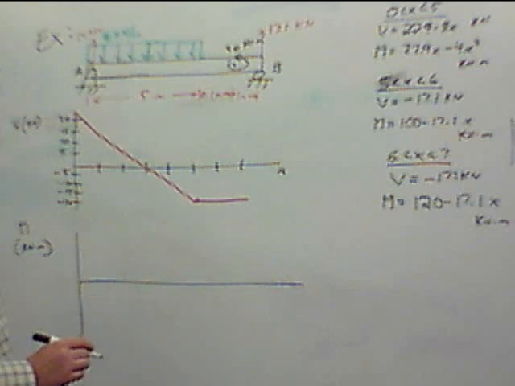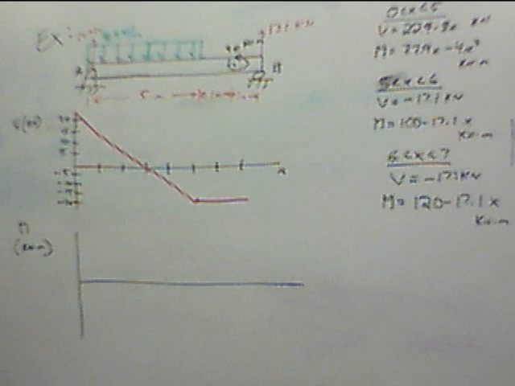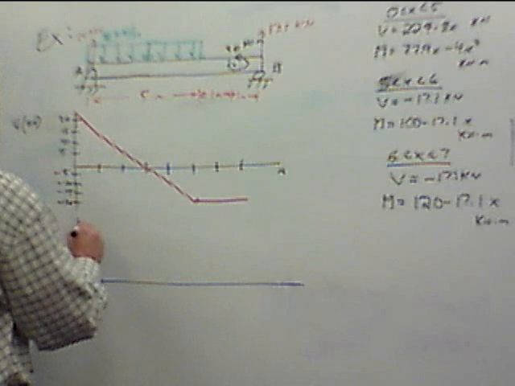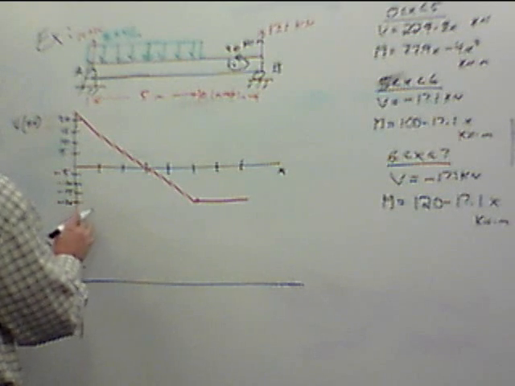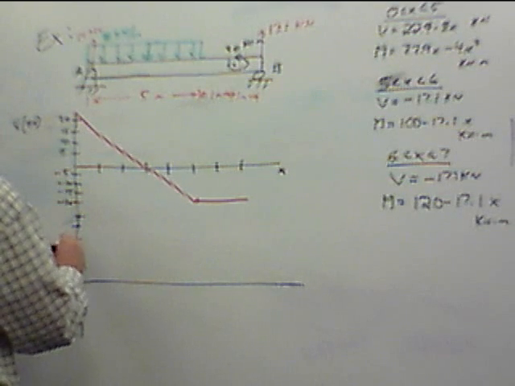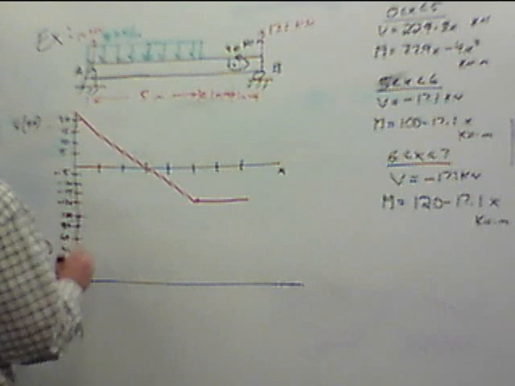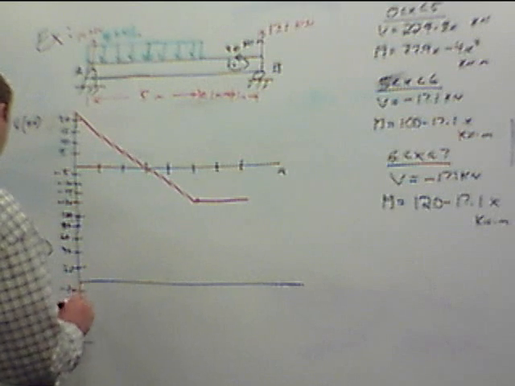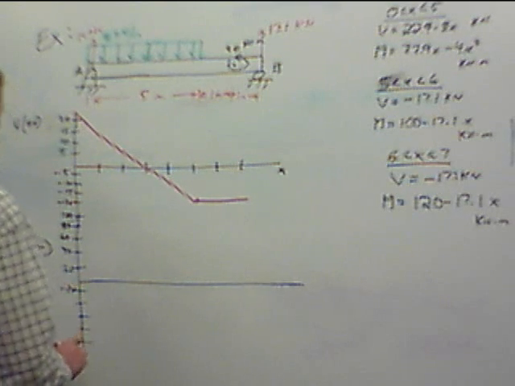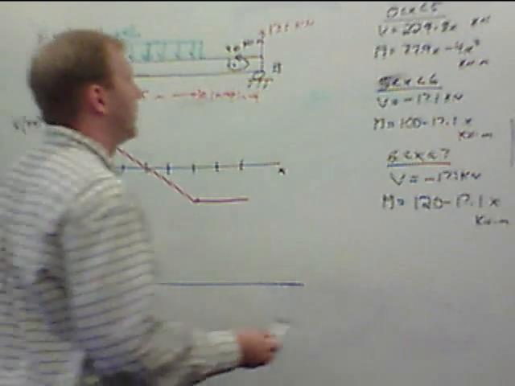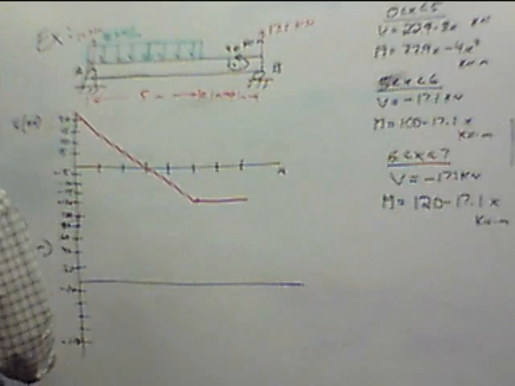Okay, when we apply, we have 0, so I end up with, this is going to end up being about 100. Here's the top here, so this is 20, 40, 60, 80, and 100. Same thing downward. Okay, so plugging in values here. At 0, our moment is going to be 0. Easy enough.